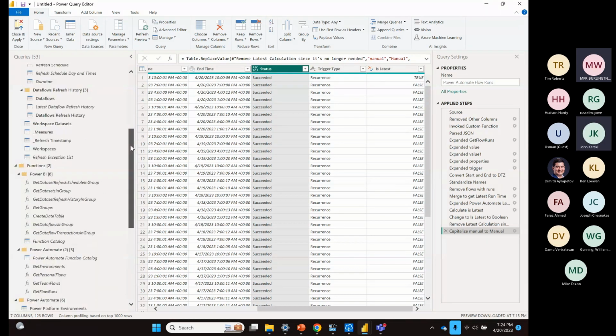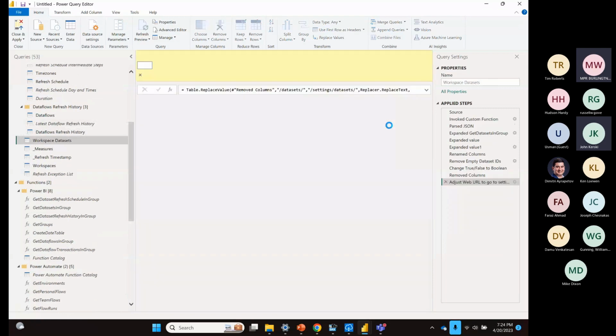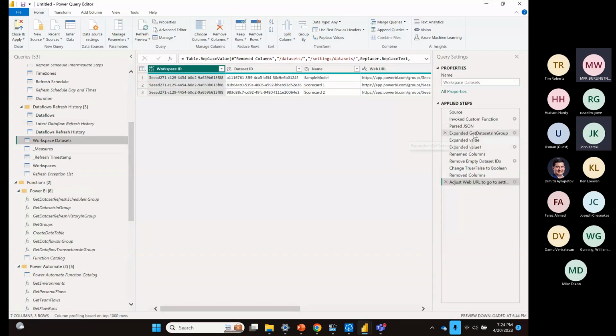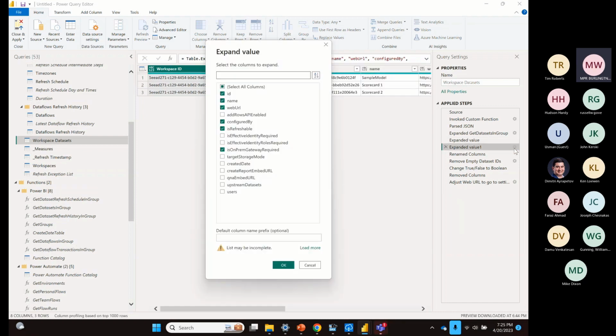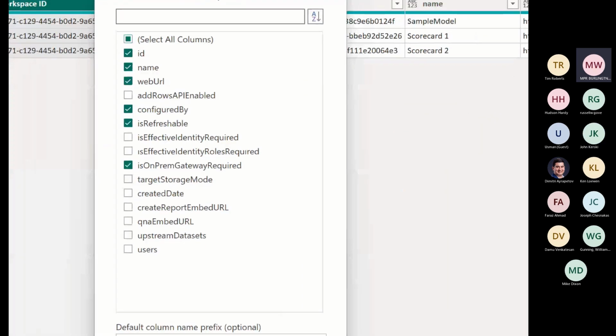So if we look at workspace data sets and we go to... Yeah, I was playing off of Mike's question. Mike had a good question on the flows, but I was curious about the same thing on Power BI refresh. I hate it when they stop and I don't know why. Yeah, so right now it doesn't look like you get an expiration date. Those are all the properties you get back from the service right now.